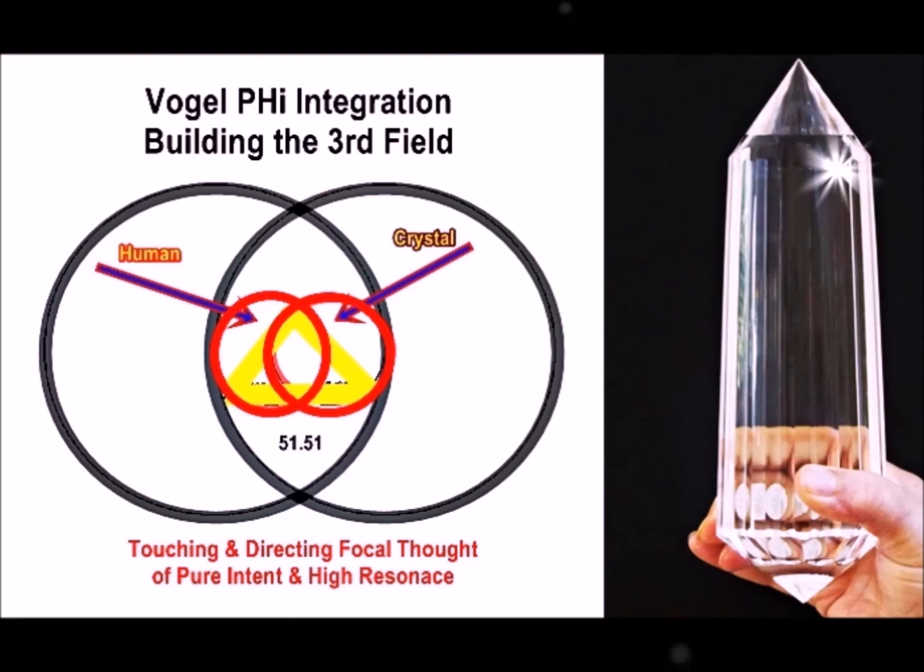Along those lines, Dr. Vogel, you mentioned in your recent Psychic Research newsletter some work with the smoky quartz crystals and getting rid of residual radiation. Would you talk about this? Yes, I'd like to. We did the following.